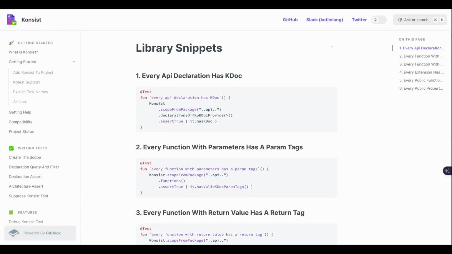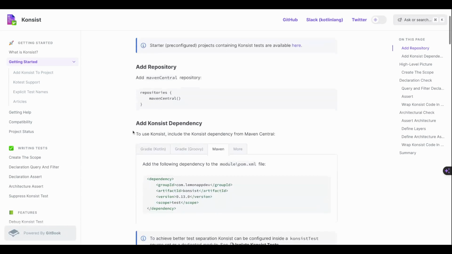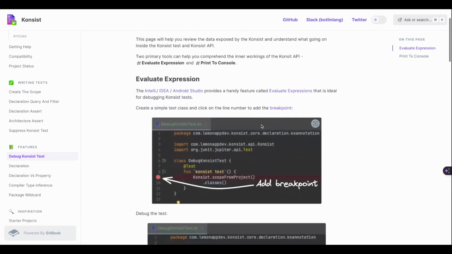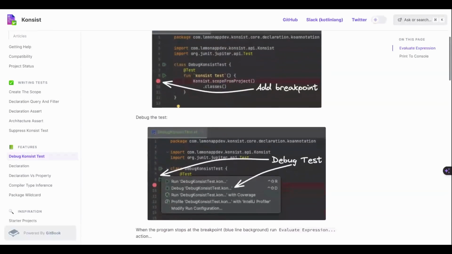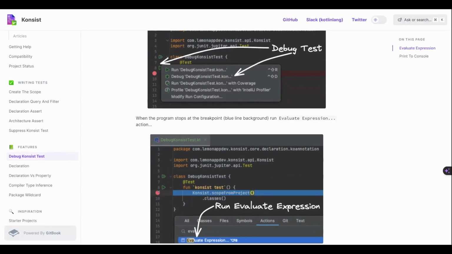On top of that, we have an extensive starting guide that describes how to start this with Kotlin Gradle, Kotlin Groovy, Maven, and how to proceed forward. We also cover some more advanced cases like defining a custom Konsist test source set for your project to isolate those tests, or defining another module. Documentation also covers ways of suppressing those tests, because obviously with an existing code base not everything will be perfect. We also have an extensive chapter on debugging Konsist tests, to get the idea how to go through the code and understand what's going on there. Especially at the beginning, where you will be trying to figure out how Konsist works, this would be extremely helpful for you to take a look at.